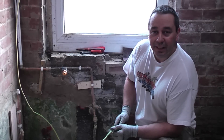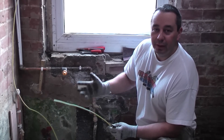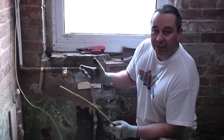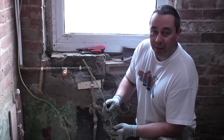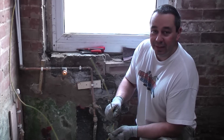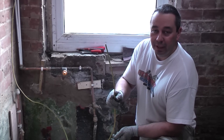It's a good idea to check that you've got earth bonding in your house whenever you're doing any work. If you're doing a big job and it means that you can start running a couple of cables under the floor and get a good route back to your consumer unit, it's an extremely good idea to put in some earth bonding if you haven't already got it.